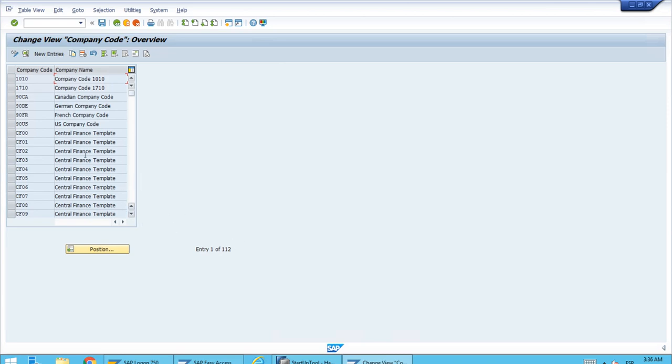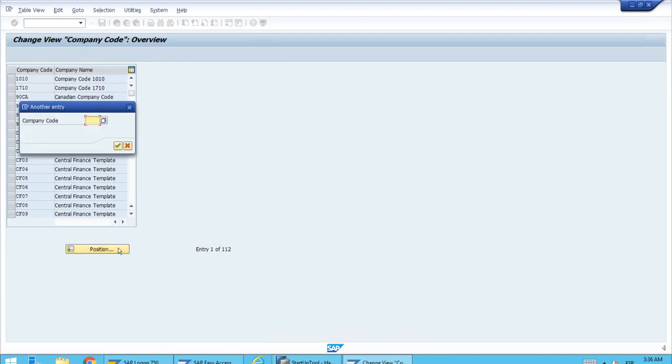So, of course, we could look for our company code scrolling down, but probably it will take such a long time. So the other option that we can go for is to click on the position push button. So let's click on that one.